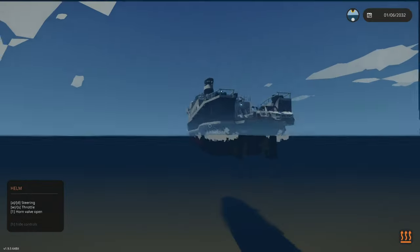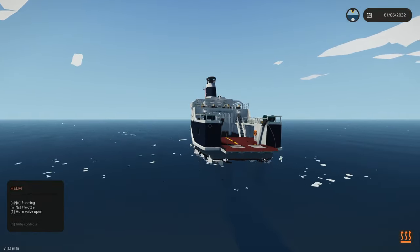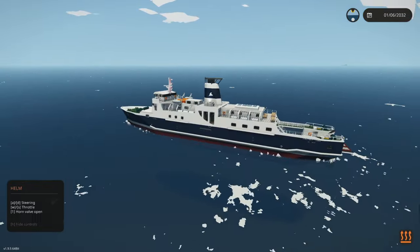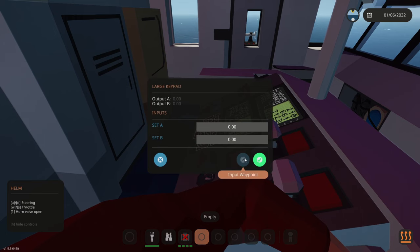Oh my goodness. Okay, right. Well, the car just fell off the back of the boat, unfortunately for us, but that's okay. I'm sure that is fine. They don't even want it anyway.